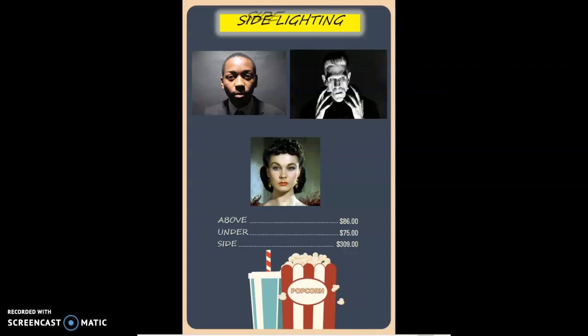The third picture shows the iconic Scarlett and her resting bitch face. This lighting is perfectly sculpting her jawline, casting a shadow to the right side of her neck and around the right side of her cheekbone. This clearly portrays the mood of this scene. The prices at the bottom also have absolutely nothing to do with the pictures.